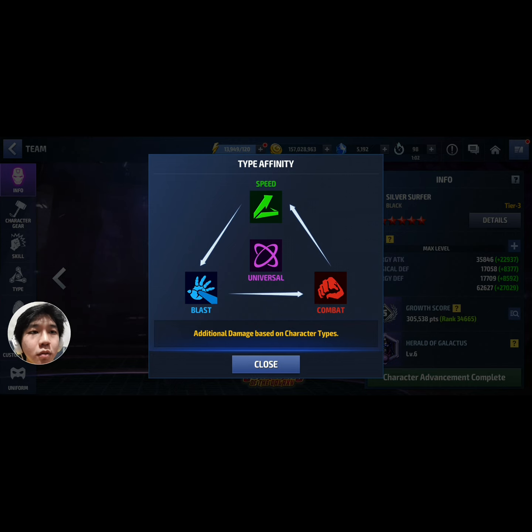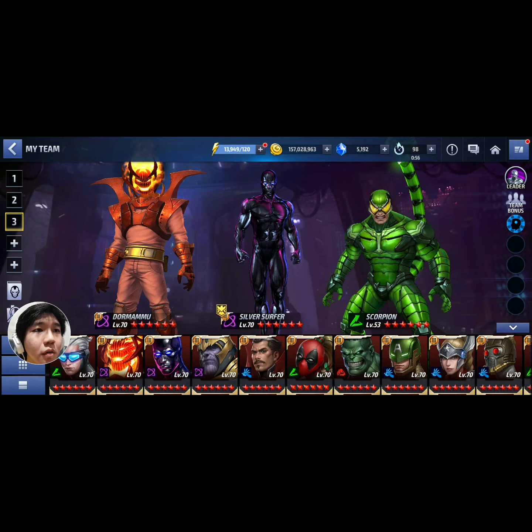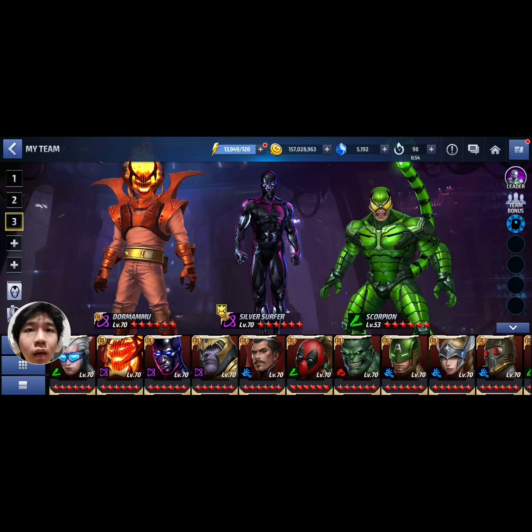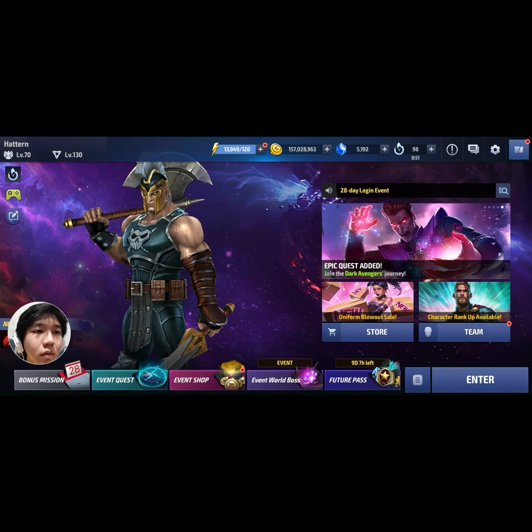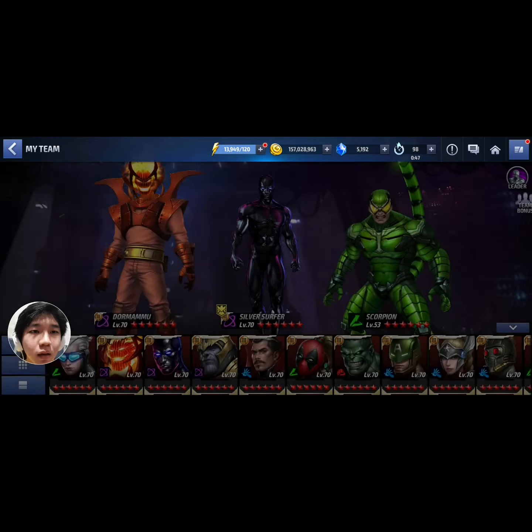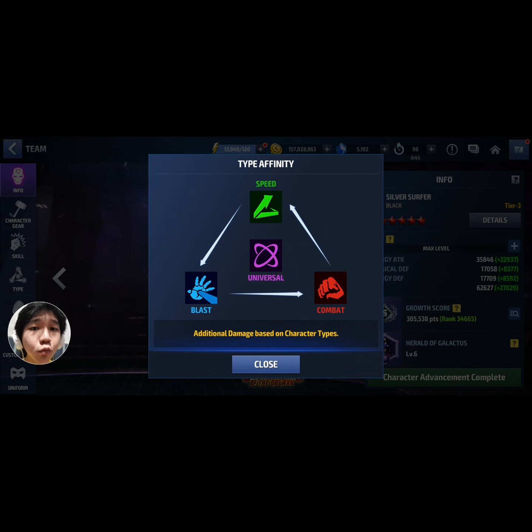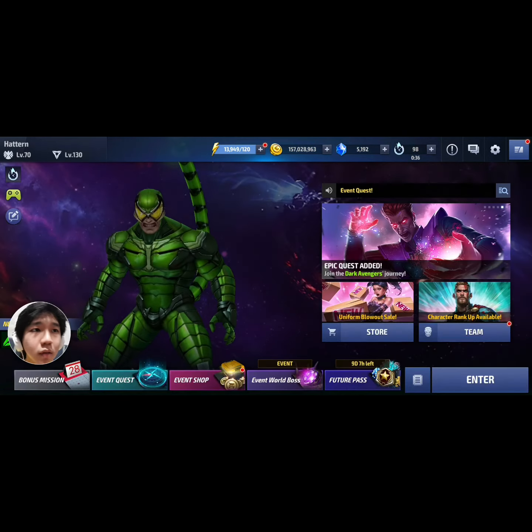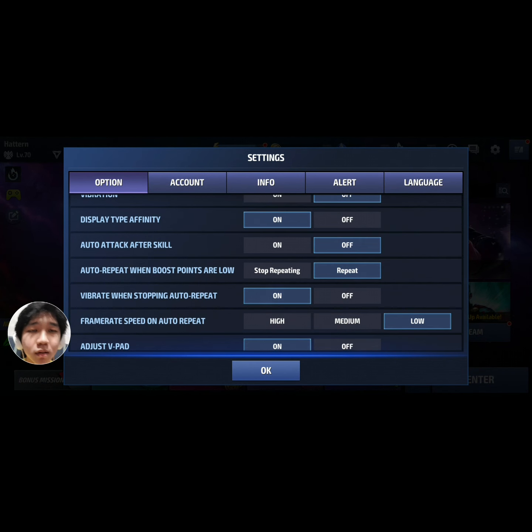So what does that do? The display type affinity is, if you load up in a boss fight, or in a fight basically, it will show you right on the top right or top left of the screen. It will show you this. So if you don't want that, if you don't want to see that blocking your field of view or anything like that, you can just turn that off. Or if it's okay with you, like for me it's okay, so I just leave that on. So that just affects a little bit, small little affinities that you can see there. So that's what it does.